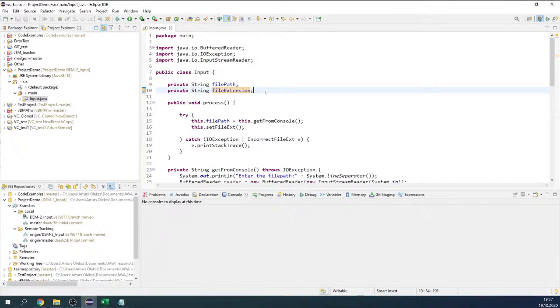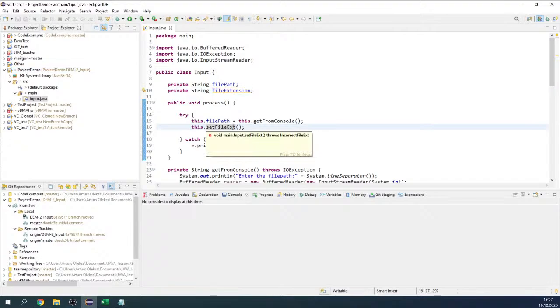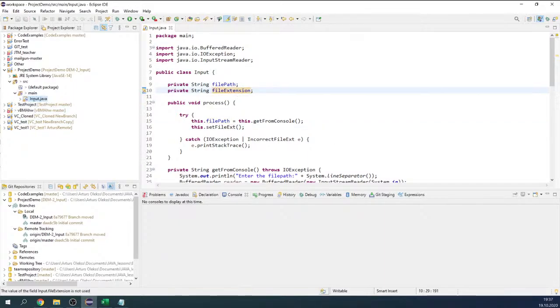I think we can skip doing this. For this class we are pretty finished. We have the file path and file extension, so the input is done.